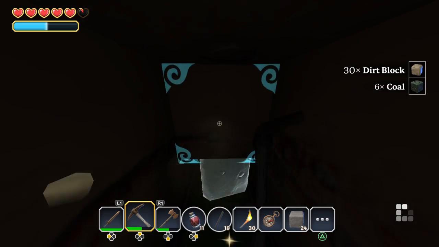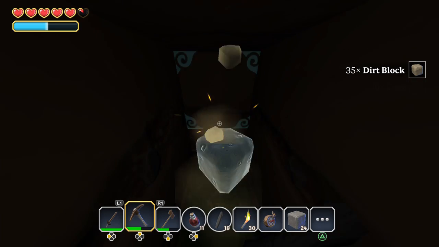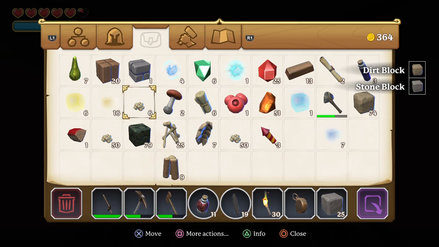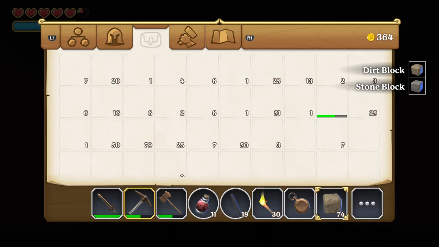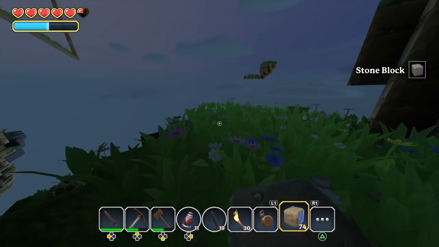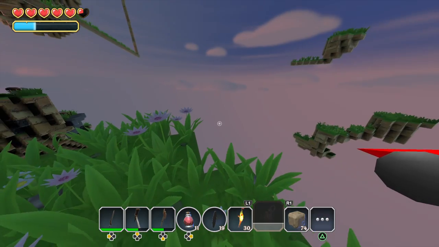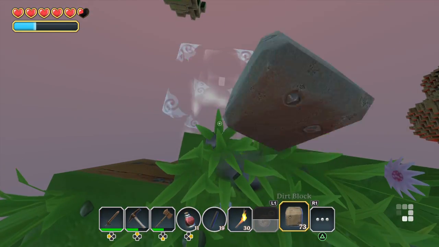Hopefully it just wants some yellow portals, because I don't have any blue ones right now. I just have the yellow ones. Let's see. How many do we have right now? We have 74. Yeah, that should be enough. And just to make sure, it looks like, yep, it's that one right there. It's kind of weird. It zooms in when you turn something.